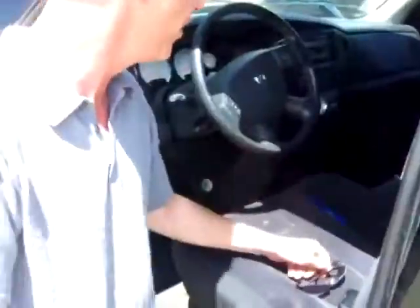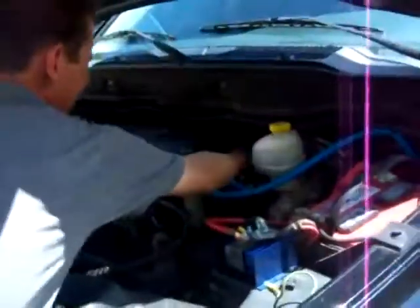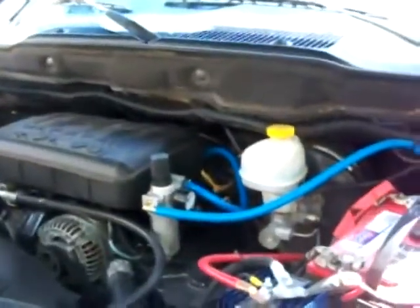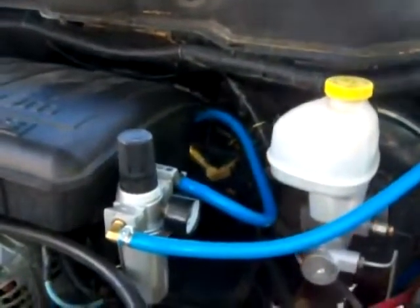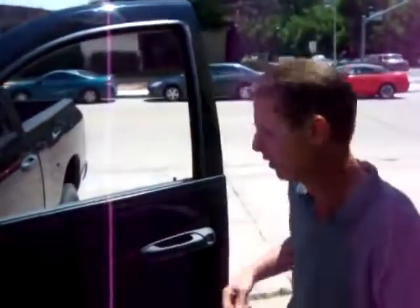Let's do it. And the way we're going to do that is real simple. This is just for all you people — we haven't run the gas system in about three months now, so bear with us. The fuel has been completely shut off. There is no fuel in this at all. We'll start it and make sure that any fuel that was left in the fuel rail is burned out real quick.